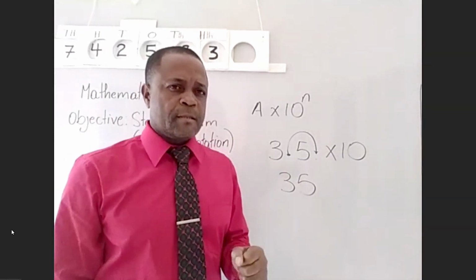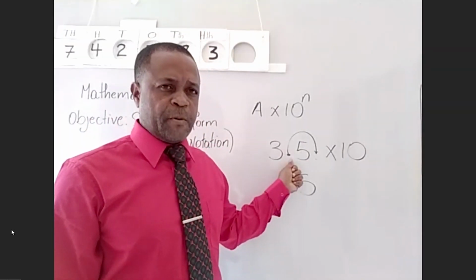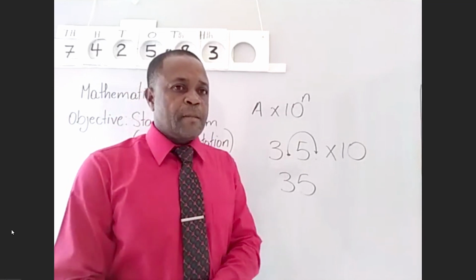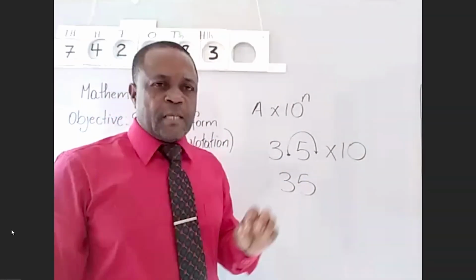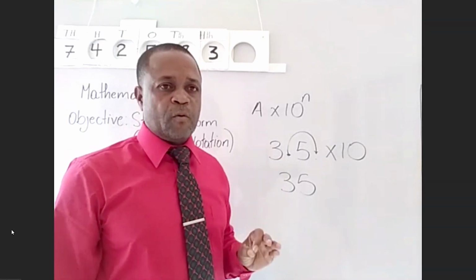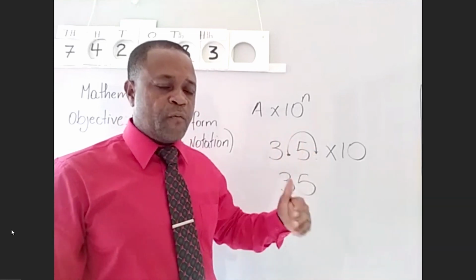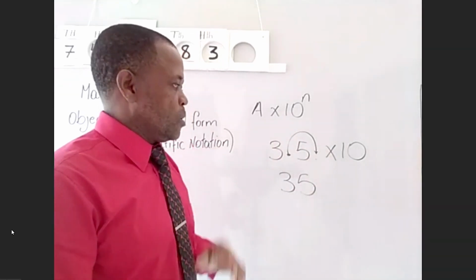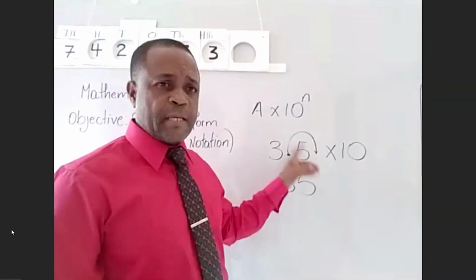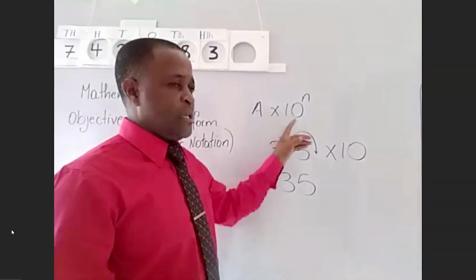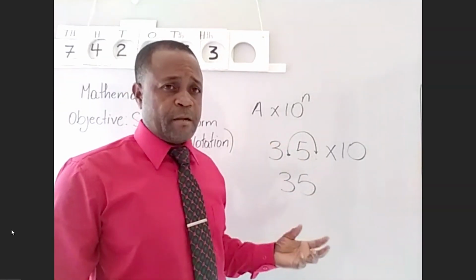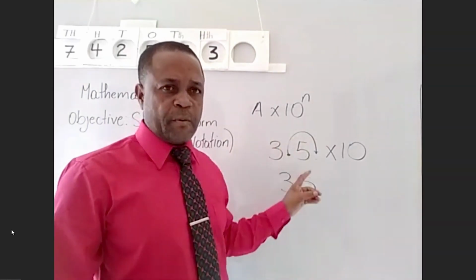Now, the question is, can we really move the decimal point? Well, the decimal point is fixed. It really can't move. It is the digits that we move around the decimal point. Even though you may have learned that you can move the decimal point, it's just an easy way to better understand what you're doing. It's not necessarily correct.